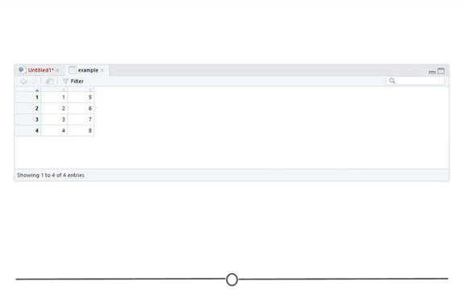RStudio also tells you some information about the object in the environment, like whether it is a list or a data frame or if it contains numbers, integers or characters. This is very helpful information to have as some functions only work with certain classes of data. And knowing what kind of data you have is the first step to that.